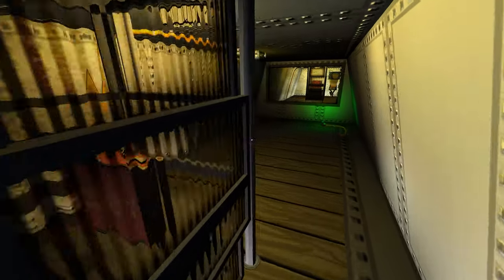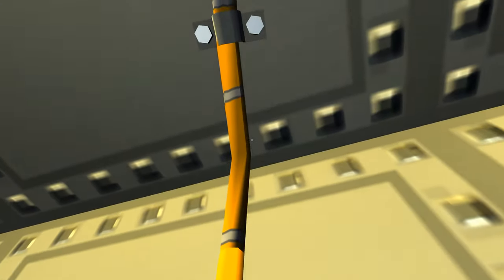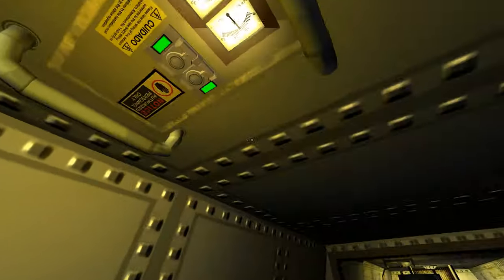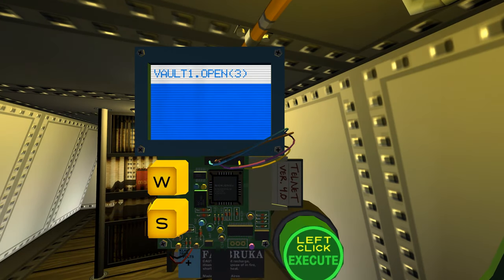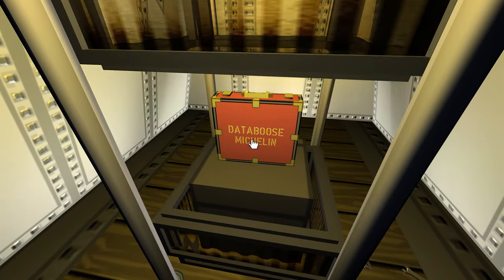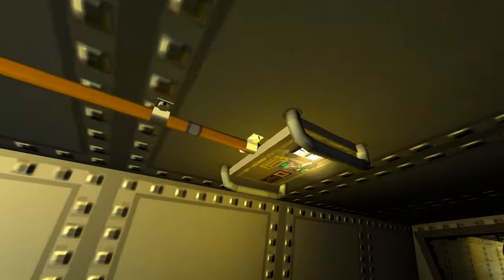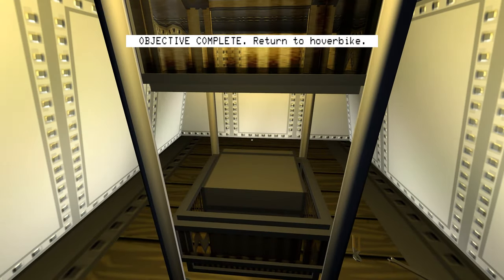Is this the thing I'm after? I assume we're doing a job right now. Data jack access. Ooh. Vault open. Can't be that easy. I should be faster. Objective complete.